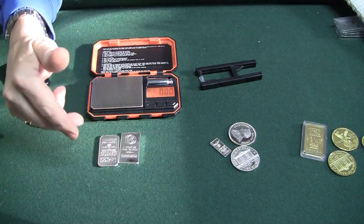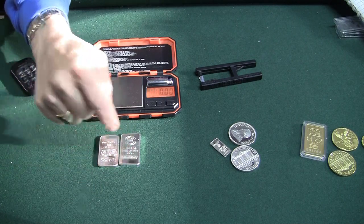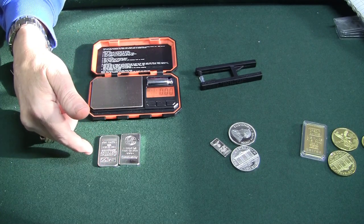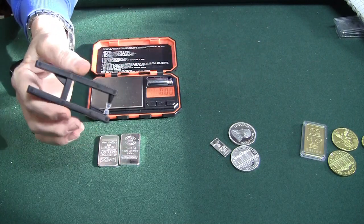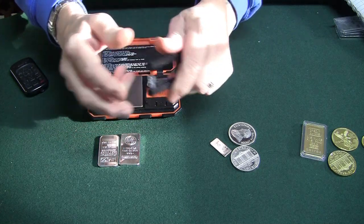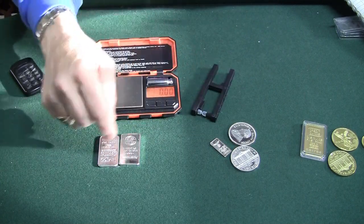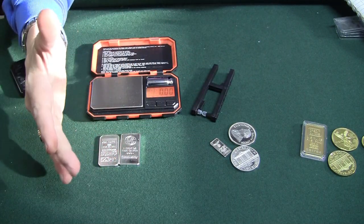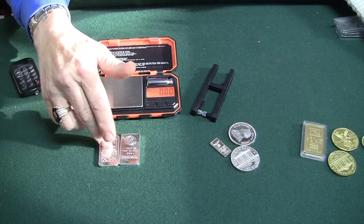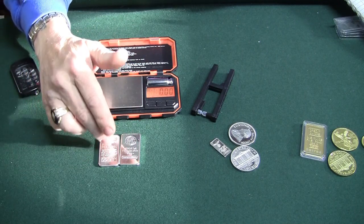Silver 1 ounce bars. Now, these, getting a measurement was hard. The magnet does not stick to these, and it all came down again to weight. Weight, and I don't know, there's some people that ping them. I have trouble with my hands. I can't do the ping test too well because of my disability, and plus my hearing's shot. I tried pinging these against the real one, and without my phone and something to measure the resonance and tell me yes it's silver, no, pinging these is difficult, but it can be done.